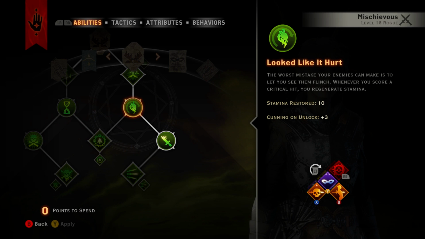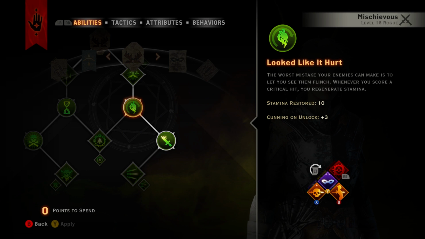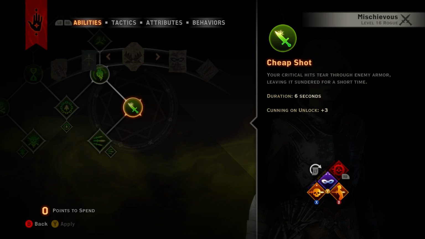Looked Like It Hurt, giving us 10 stamina restored on critical hits, especially when we're flanking and we have that high critical hit chance, is going to ensure we have almost 100% uptime on all of our abilities and that we're never too low on stamina to pull them off. And at the same time, Cheap Shot, giving us Sundering every time we crit, is just going to be extra DPS. For those that aren't aware, Sundering basically counts as 20% armor penetration on your targets.